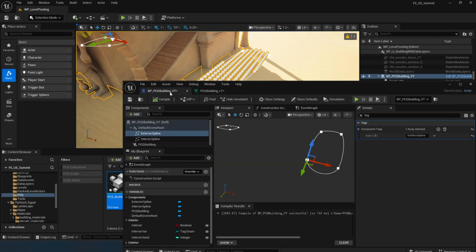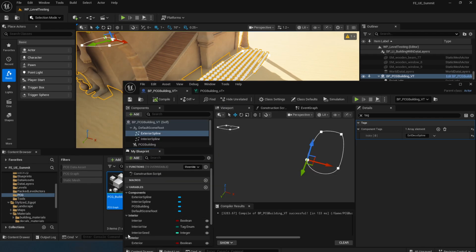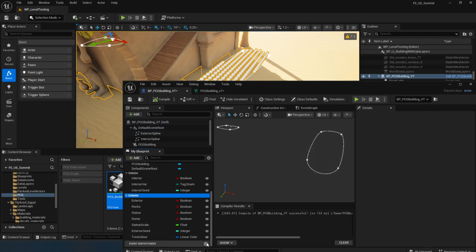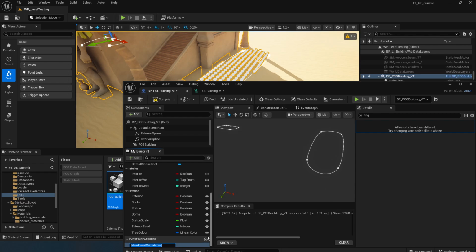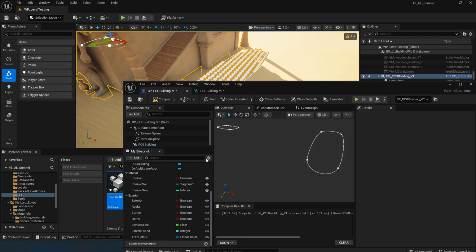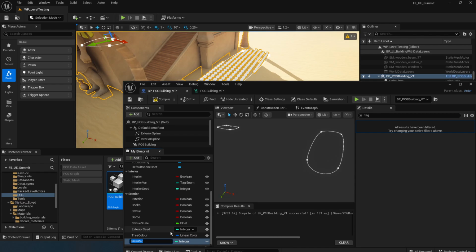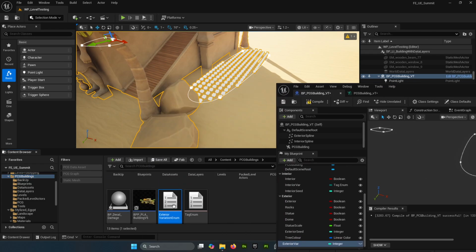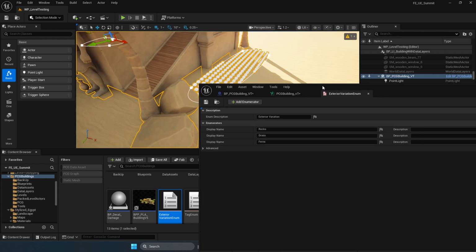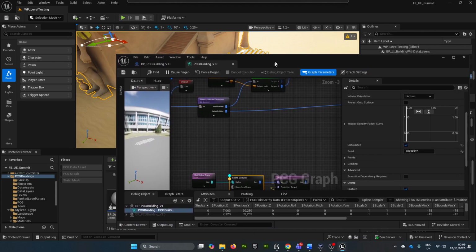In the same way as we had the variation for the interior, I'm going to do the same for the exterior here as well. So again, oh, not an event dispatcher, that's getting a little bit carried away. There we go, we've got our variables, and I'm going to have exterior variation. There we go, and I've got another enum here for the exterior variation. As you can see, rocks, grass, and ferns, and you could have more than these as well if you really wanted to. So we'll just use that as well.